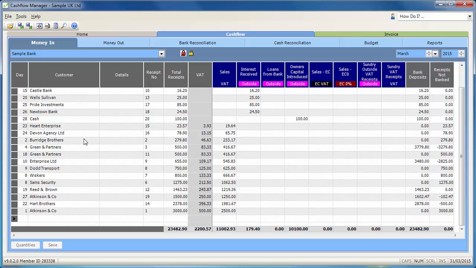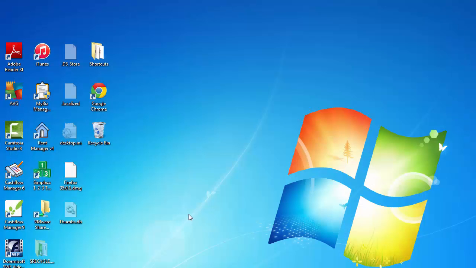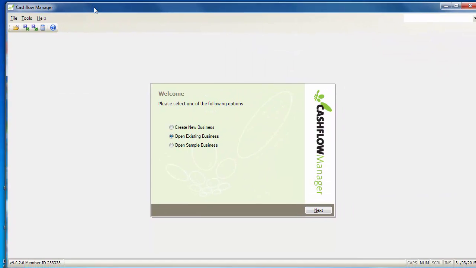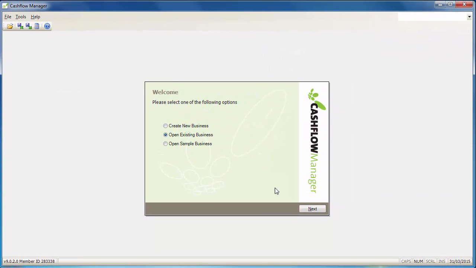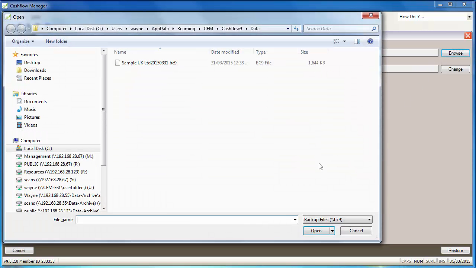So we've finished now, the client's finished their work and they've sent it off to you. So what happens when you get it in your practice? So now I'm an accountant sitting in your practice and I want to work on the client's information. So I click on Cashflow Manager and open the program. Okay, so here we are, Cashflow Manager is now opened, and what I'm going to do is come up here and click on the Restore button, and I'm going to restore the file that my client has sent me through.